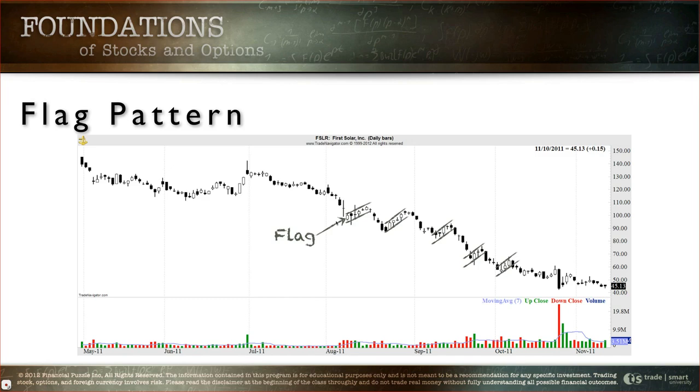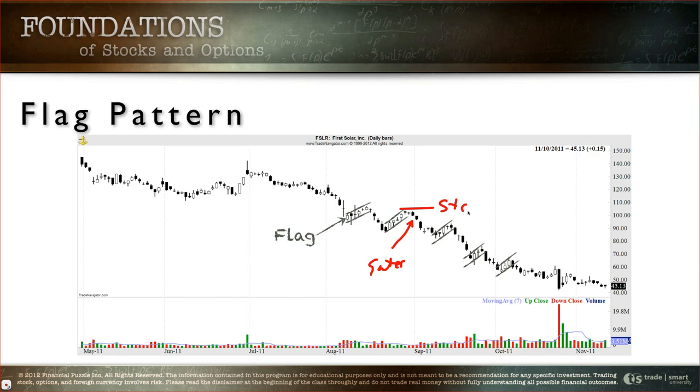Let me also point out here, I should have made a slide for this and I did not. If you're trading a flag pattern and you see the flag shaping up, you want to enter on the break of the flag and set your stop right above the flag. Let me get rid of all those lines so I can make this even cleaner. Enter down here on the break. This is in the case of a bearish flag. And you put your stop right at the swing high, maybe just a few cents higher.